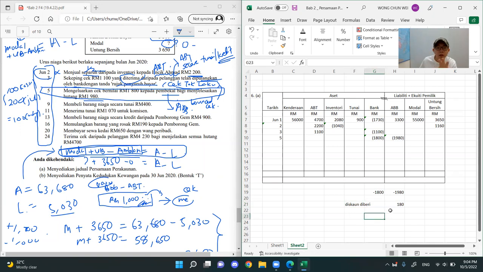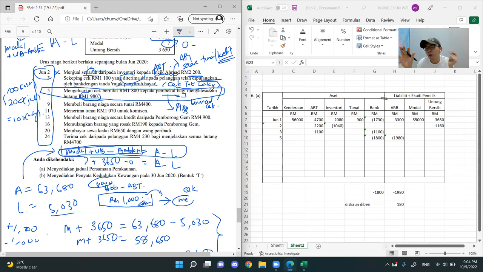So what does discount diberi mean? So let's say sekarang kita hutang to the ABB is 1,980. So this is the actual amount that kita hutang, 1,980. But today, let's say pembekal ini, your ABB is Jeffrey. So Jeffrey say, okay, if you pay the amount today, you don't have to pay full. You just pay 1,800 ringgit. Then you settle for your ABB. So when you hear that, ooh, not bad. So if I pay today, I just have to pay 1,800 ringgit, but saya settle the hutang yang ialah 1,980 punya. Alright, so the 1,980 minus 1,800, the difference is 180 ringgit. Meaning, Jeffrey bagi saya 180 ringgit punya discount.